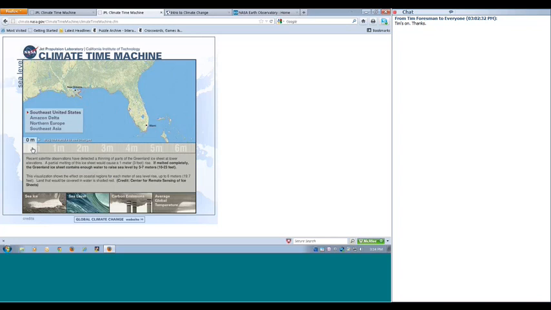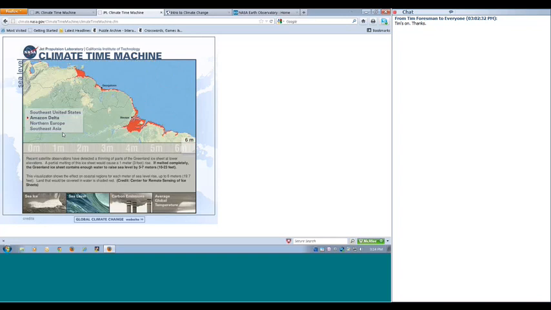Most of them had to spend some time looking up additional information so they knew what it meant. But you can see from this simple model what would happen if sea level were to rise different amounts. As I move it forward, you can see New Orleans and Miami are completely inundated once we get up to about 3 meters. With 6 meters of sea level rise, a good fraction of Florida would be underwater.